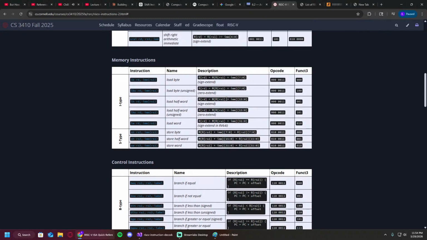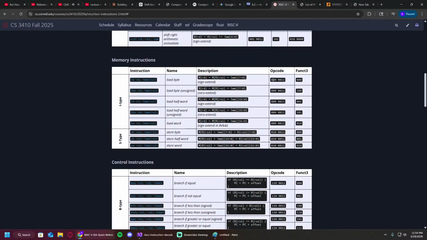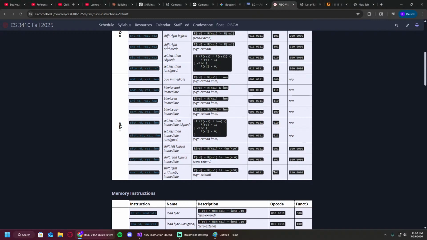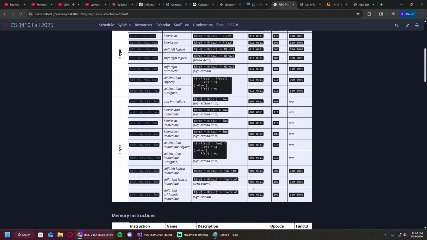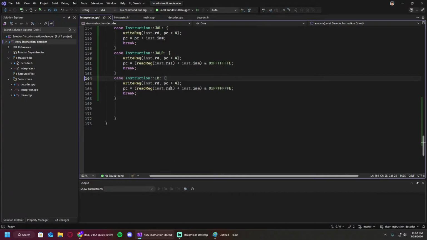Okay. And how's it instructed? So load byte. So it's just the same here, like this. So I think we can implement that. So let's try it out.